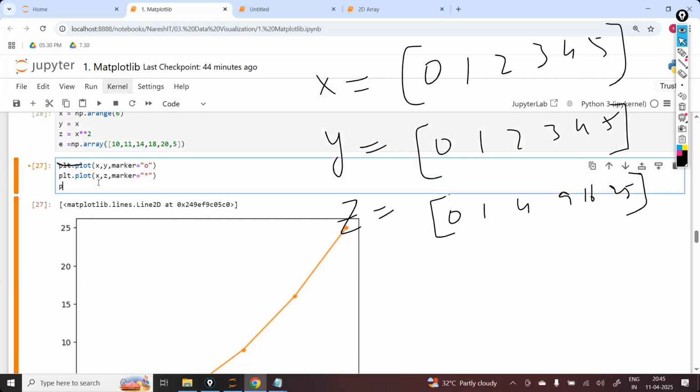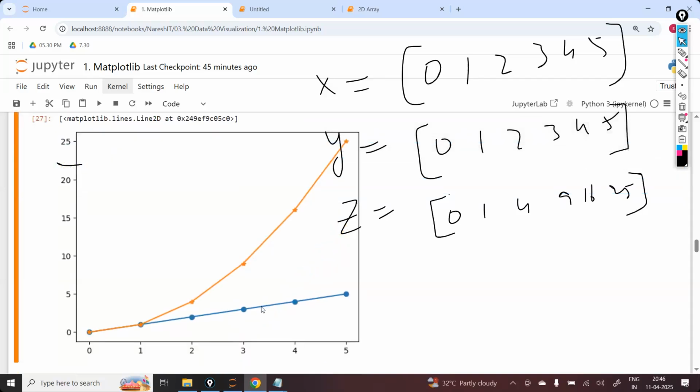Now I'm adding plt dot plot between E comma Y, with marker is equal to something. Now automatically it will take this color. For the third one, it will automatically take a color. If you are interested in giving colors, you can give. By default, it will take the first color as blue, the second color as orange, followed by red. Like that, it has the default order.